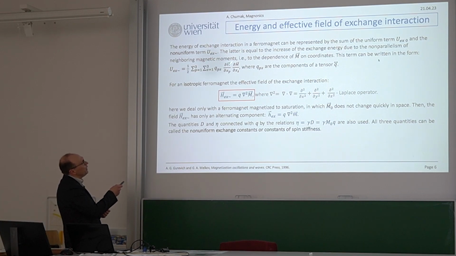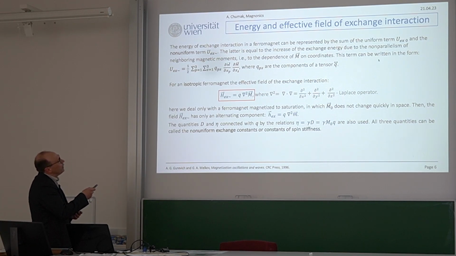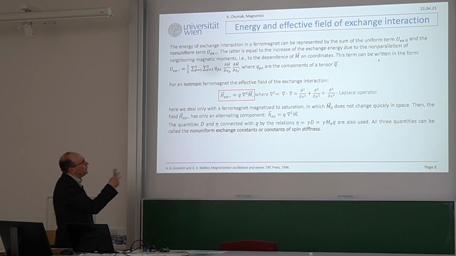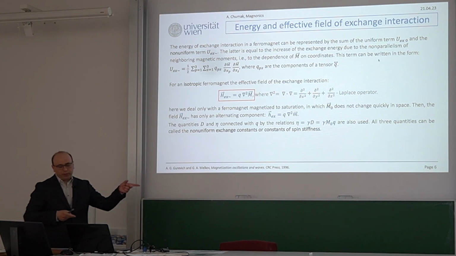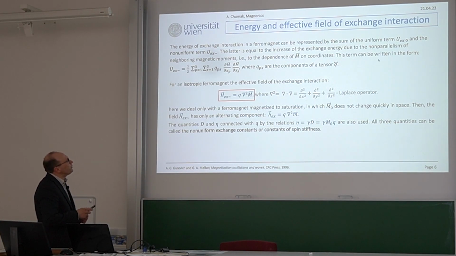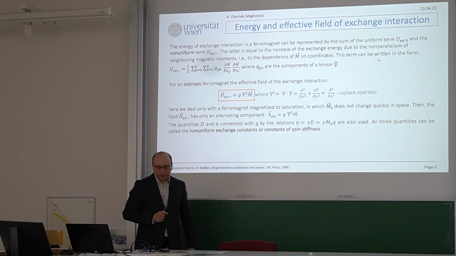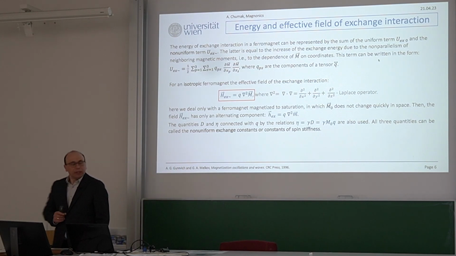where we have the derivative of magnetization in one lattice point, dm over dx_p, and then in another neighbor, dm over dx_s. And you see here there is this summation, so we take into account three coordinates, x, y, and z. And so that's the full formula, and here we have this Q_ps, it's the exchange interaction, so it's proportional to the exchange integral J, which we considered in the Heisenberg model.